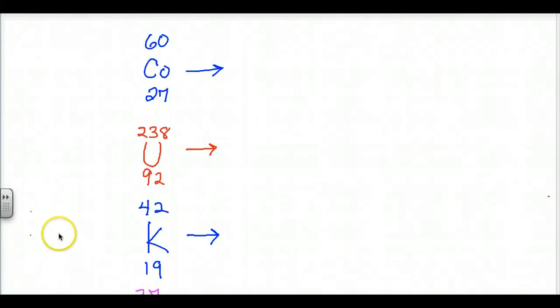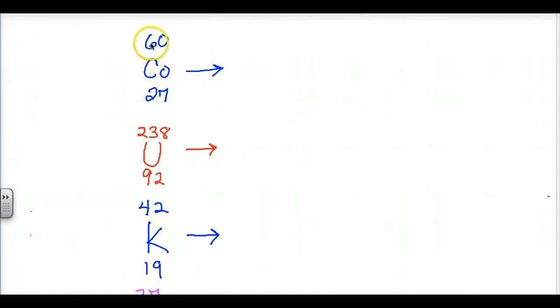This is a quick lecture on how to write nuclear equations, demonstrating natural transmutation, where the nucleus of an atom, because of instability, either through overcrowding of the nucleus, or too many neutrons, or too few neutrons, becomes a new atom by changing its nucleus by removing some particles, or some particles changing into others.